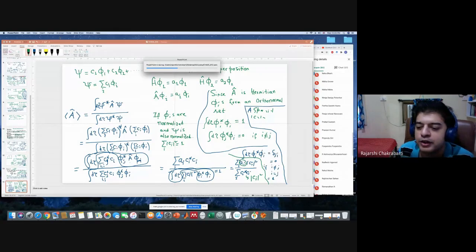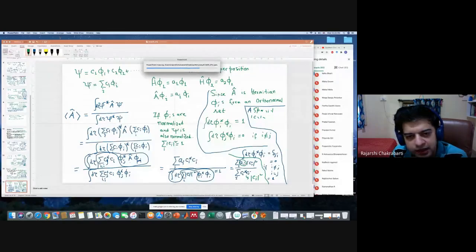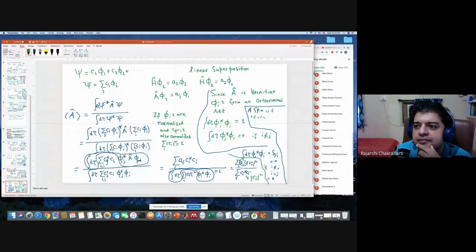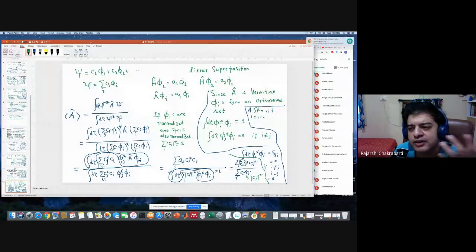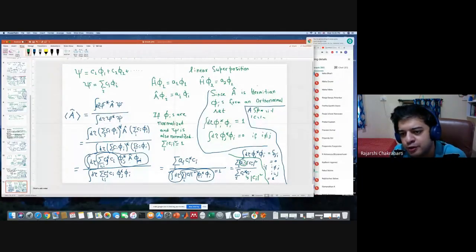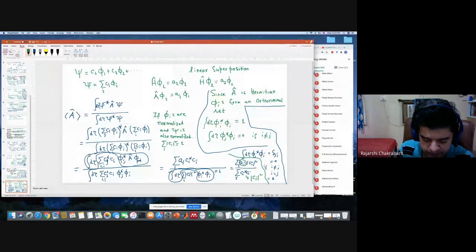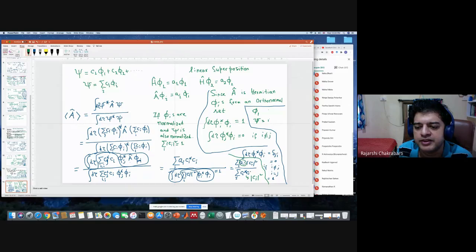Essentially, what Rahul is saying is that if I have only one phi, and all the other phi's are 0. That is what you are saying, na Rahul? Rahul, are you there? Yes. So then actually you end up getting the eigenvalue corresponding to phi. You don't get anything other than that. So if only one phi exists, only phi 1, and all other phi's are 0, then your psi is actually something like, sorry, some problem with writing, but maybe Rahul you can explain with your words.